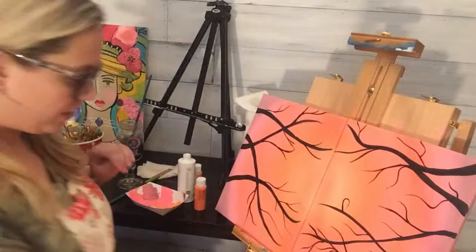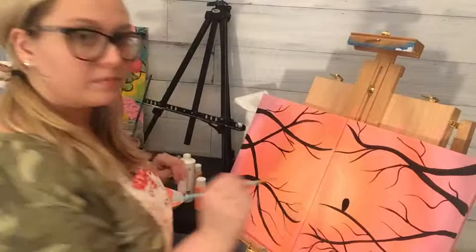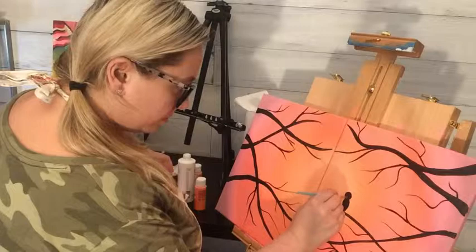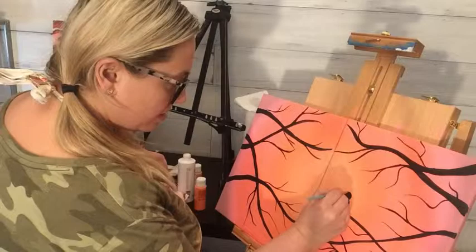Okay, hopefully you'll be able to see. So I'm gonna color that in. Okay. And then I'm going to make a head on top of that. My very first painting I ever did was two little lovebirds sitting on a branch.